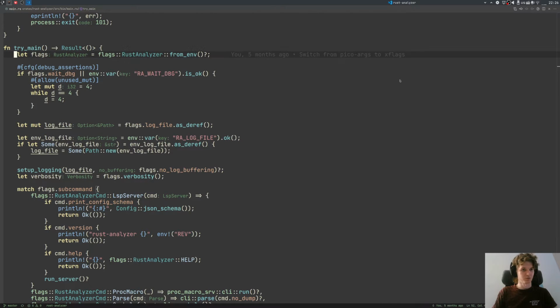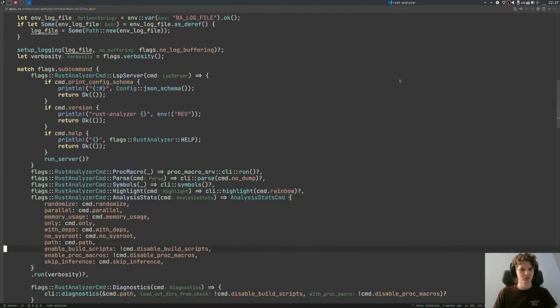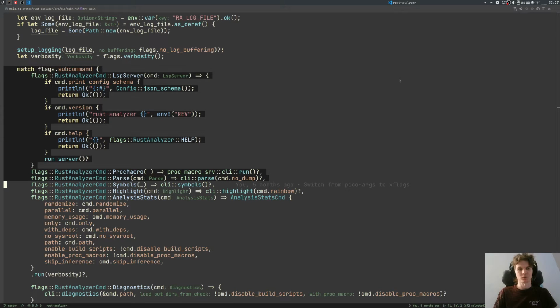Finally, there is the actual main function here. We start with parsing command line arguments. Then there is this magical bit of code, which I'm not sure how exactly works, but basically people who do debug Rust Analyzer use this to attach to Rust Analyzer at the moment it starts. Then we do some logging setup, and finally we go to selecting a specific command and running it.